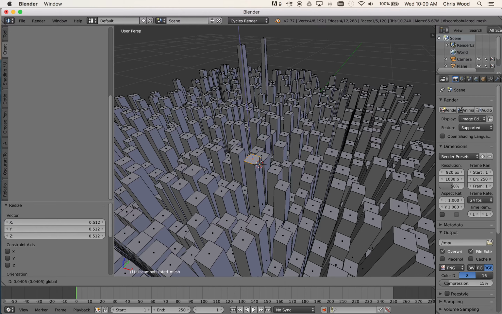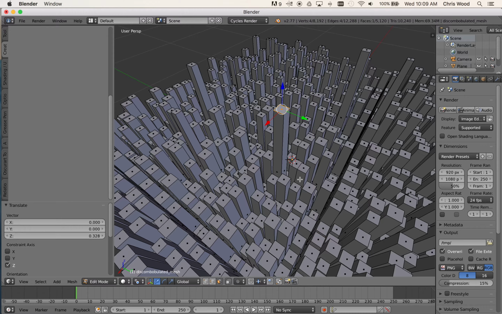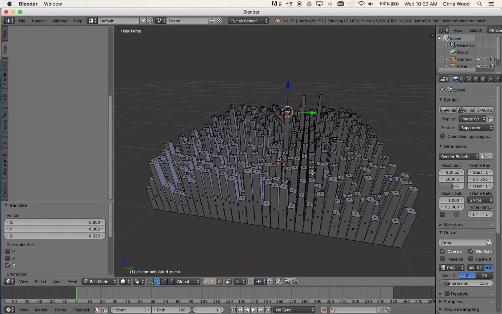Okay, at the moment these buildings are all quite uniform in size, but if you want to adjust the size of the faces in that initial plane before you get going, you can do that, and that'll give you a bit more variety. So not everything's quite automatic in this, but it's not too bad. Okay, so it'll give us an interesting texture to get things going.